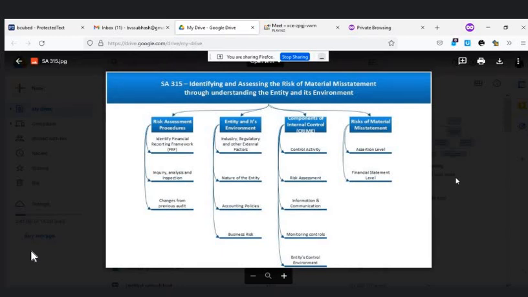They bought a new company, they sold one of the subsidiaries, they bought a new subsidiary, all of it. Whatever changes are there from the previous audit, if there is going to be a significant impact of that change on the current audit, you need to definitely take that into consideration. And changes from the previous audit will always be less than 1 year, because last year's financial statements and this year's financial statements generally will be one year apart.